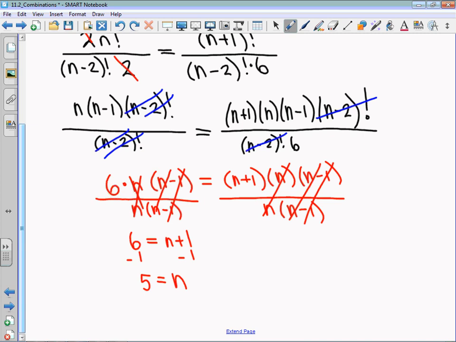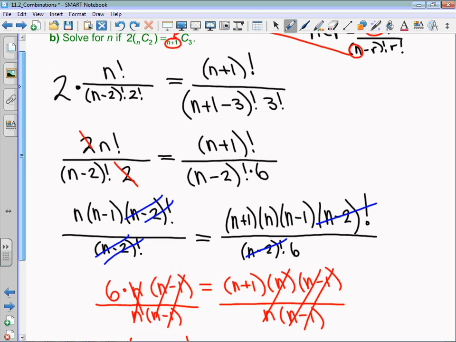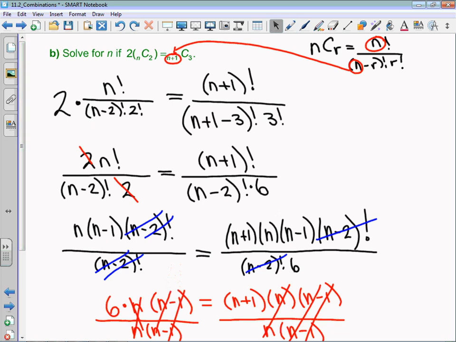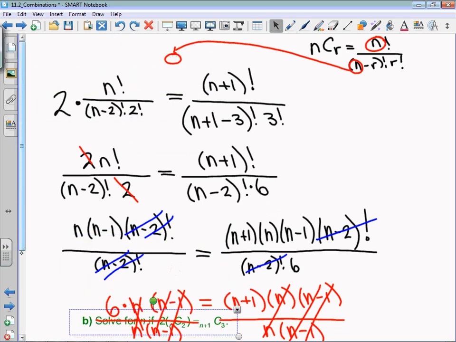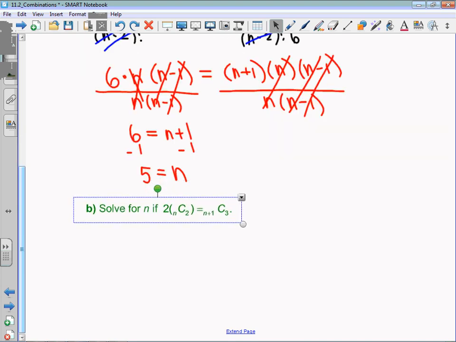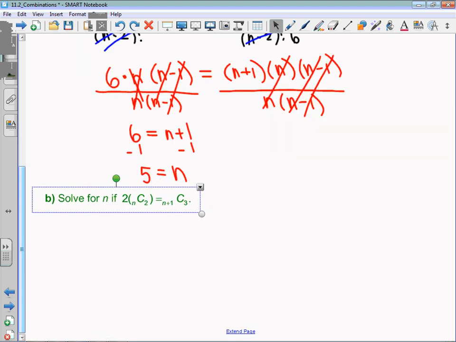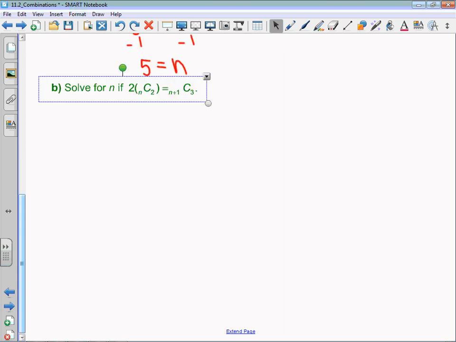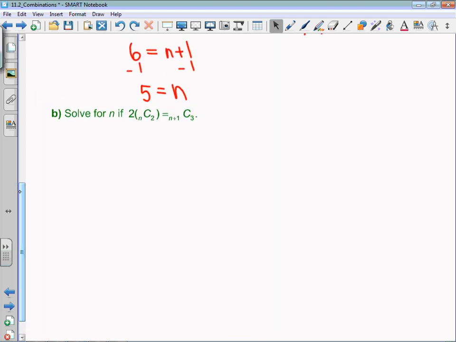We're going to go back up, and I'm actually just going to drag it down so we can do it beside what I just wrote. I really do think it is beneficial for you to check your answers. Understanding that because we're solving an equation, we can verify. We can take our solution for n and plug it back into, and I can't emphasize this enough, the original equation. So I want to check if 2 times 5 choose 2 is equal to 5 plus 1 choose 3.